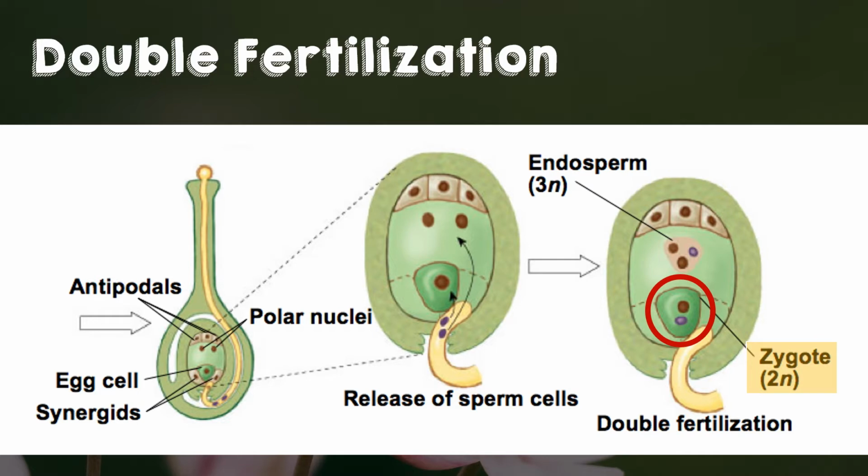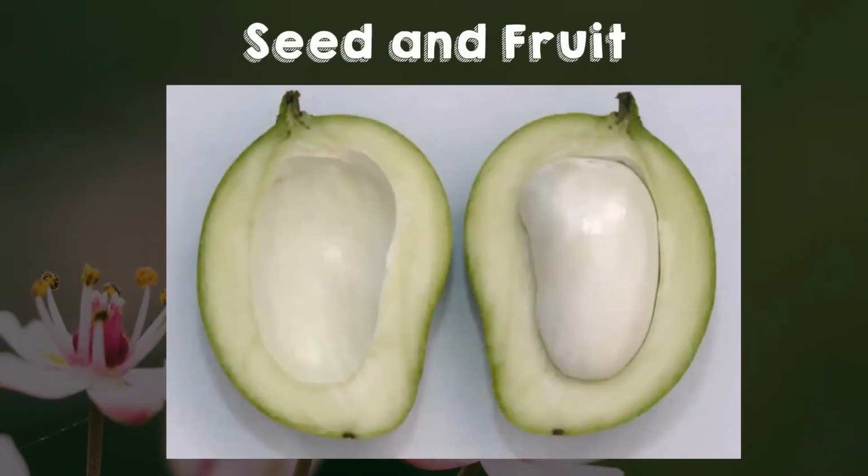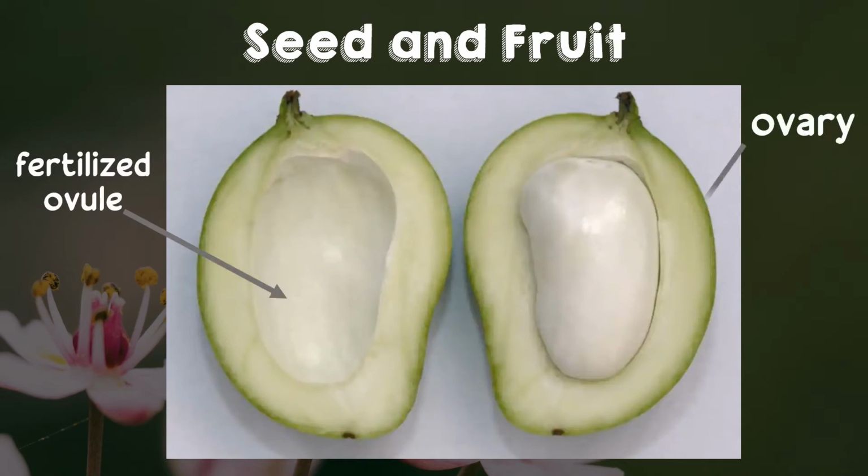Diploid siya. Another sperm unites with the polar nuclei, yung dalawang nucleus na nasa gitna. Since the two polar nuclei are both haploid, so meron silang tag-iisang set ng chromosome each per polar nucleus, at ang sperm cell ay haploid din, merong isang set ng chromosomes, and when they combine, they form a triploid, may tatlong sets or 3N na endosperm. Ano ang function ng endosperm? The endosperm supplies food to the growing embryo. After fertilization, the fertilized ovule becomes the seed and the ovary becomes the fruit.